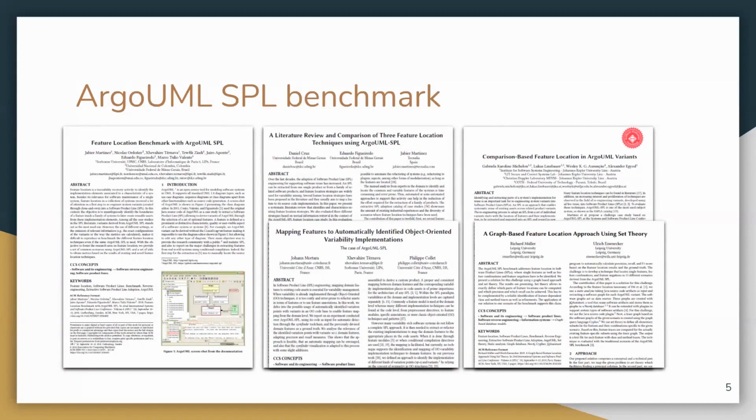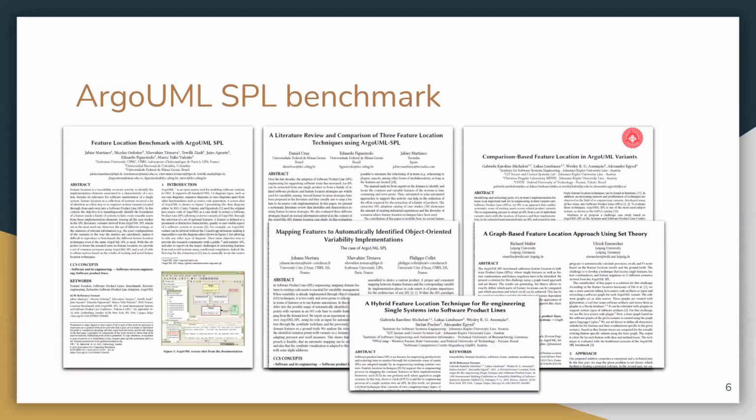The use of benchmarks in the software product line research field has been acknowledged as an important direction to advance the state of the art, and for this specific benchmark, static feature localization techniques have been proposed to locate features in sets of variants, as well as a hybrid approach. In our work, we focus on dynamic feature location and we explore the usage of spectrum-based localization. Similar to the hybrid approach from Michelon et al.